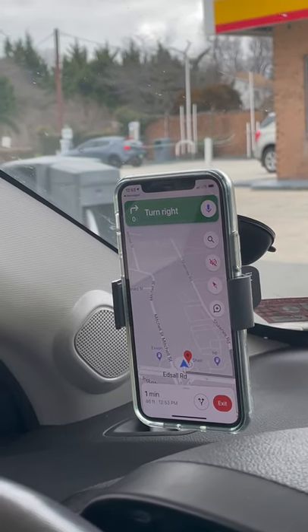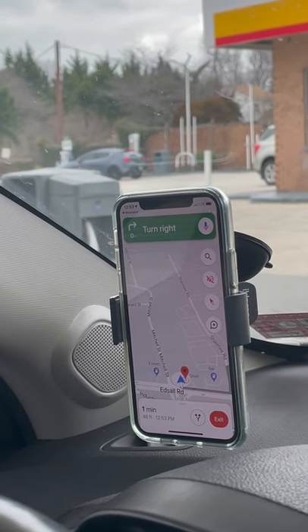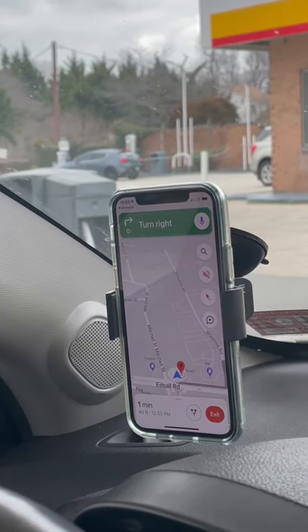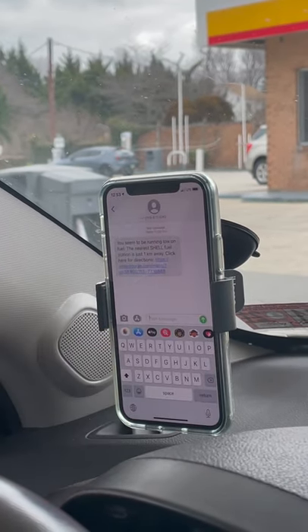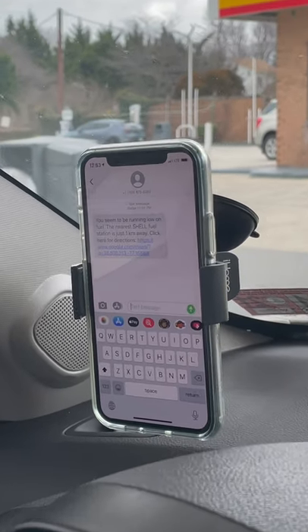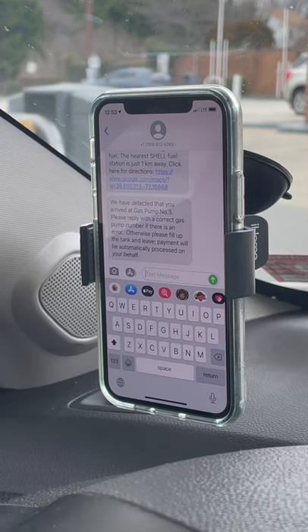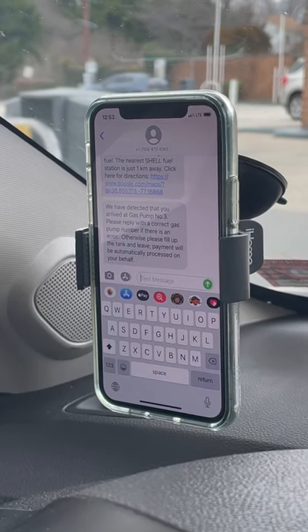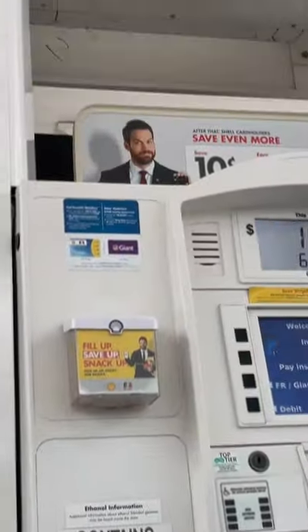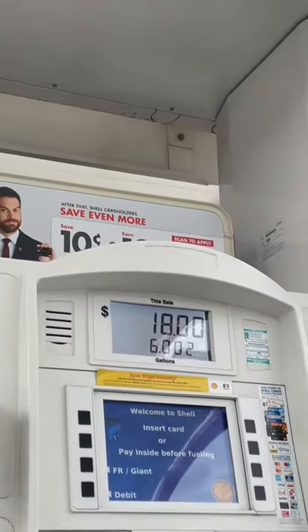We need to give it just about 10 seconds — enough time to get out of the car — and we'll receive an SMS detecting us at a specific gas pump. The SMS reads: 'We have detected that you arrived at gas pump number three. Please reply with the correct gas pump number if there is an error.' There is clearly no error, because this is exactly gas pump number three, as you can see. We are detected correctly.